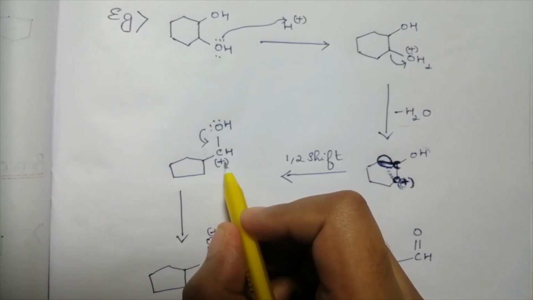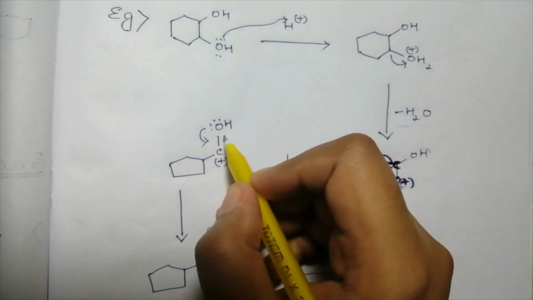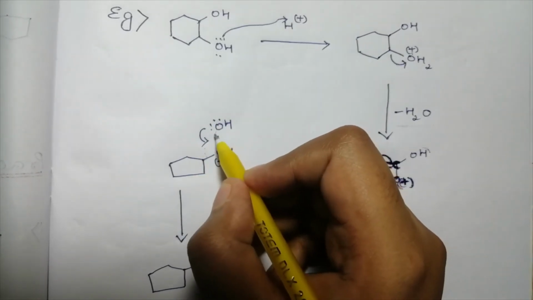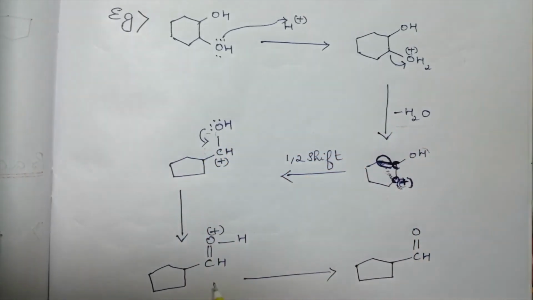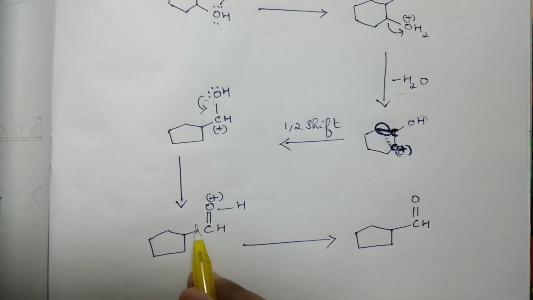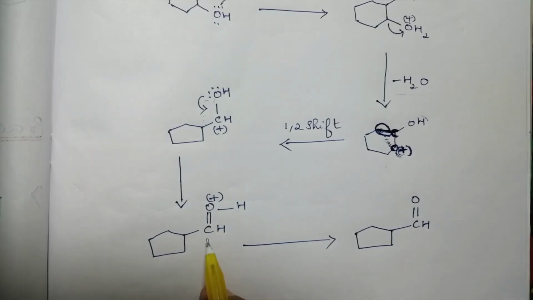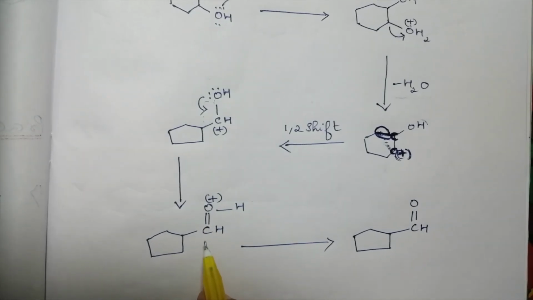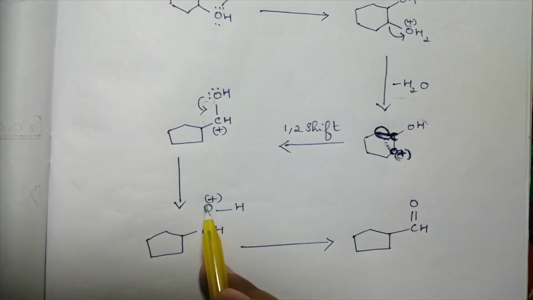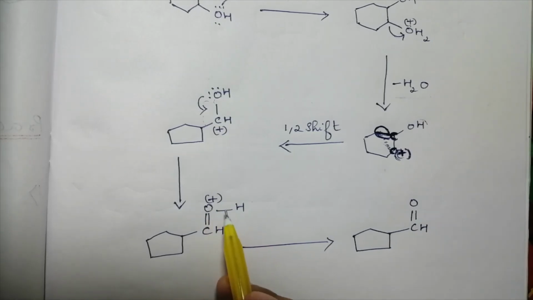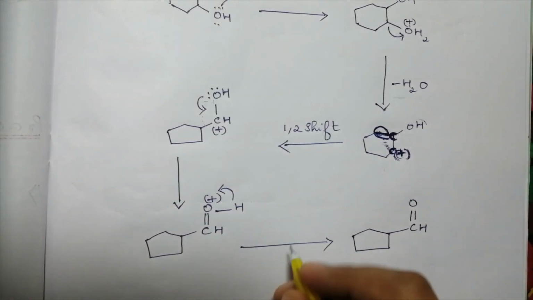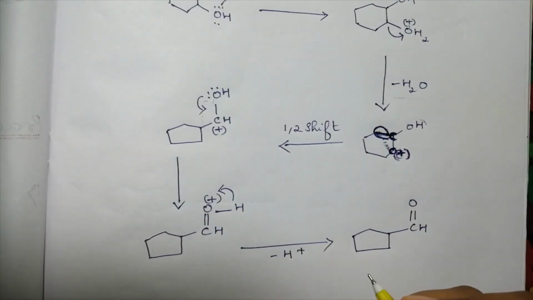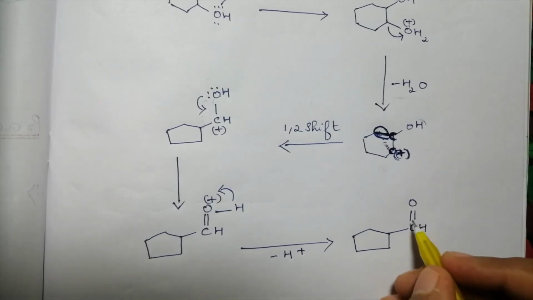When that becomes positively charged, what is the next step? The oxygen group attached to that carbon has the ability to give its lone pair of electrons. The lone pair of electrons move in. As a result, what happens? The double bond is formed and the positive charge on the carbon atom is lost. But a positive charge is now formed on the oxygen atom. Now, to remove that positive charge, what happens? This OH bond would break, minus H plus. H plus would move out and what we have is just the carbonyl group.